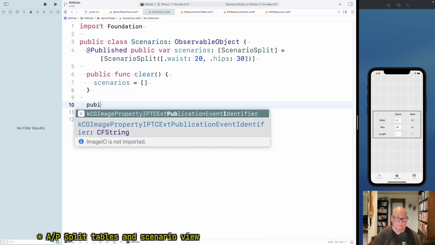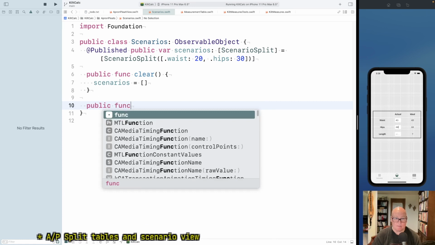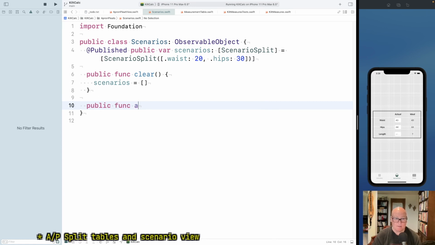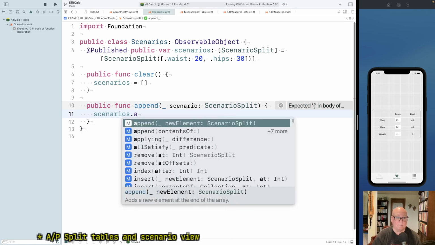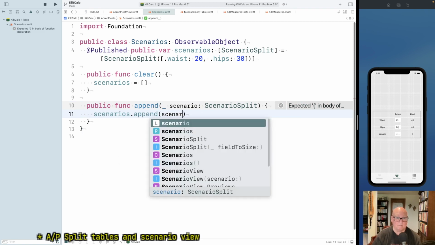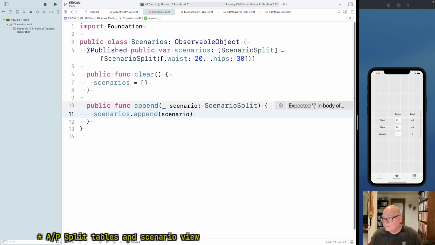Well, public func add, append, split. Should store Pleat designer values in the scenarios.